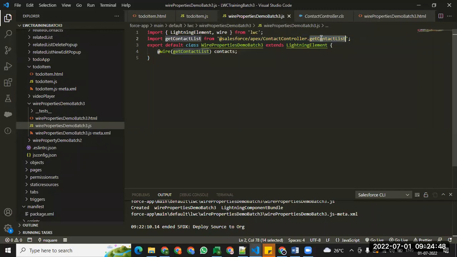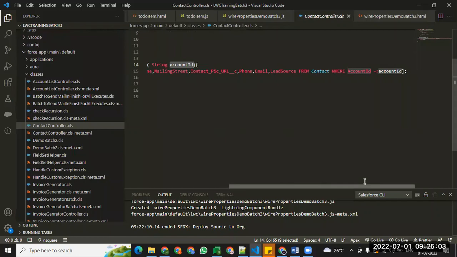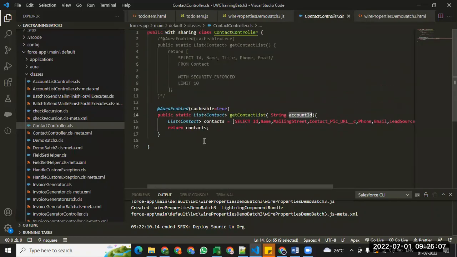I was thinking it should not return any data because we are not passing any parameter to this Apex method. As this Apex controller method has accountId, right? But we are not passing any account ID, so it should not return anything. That's what I was expecting here.